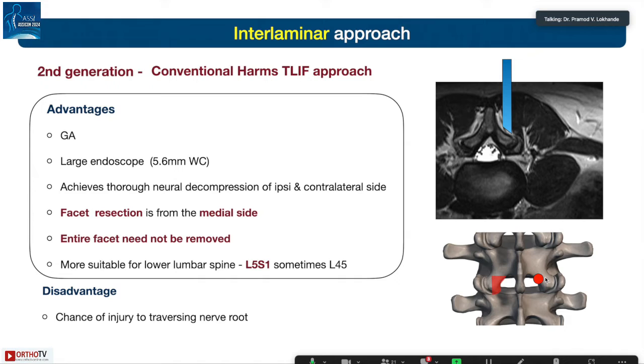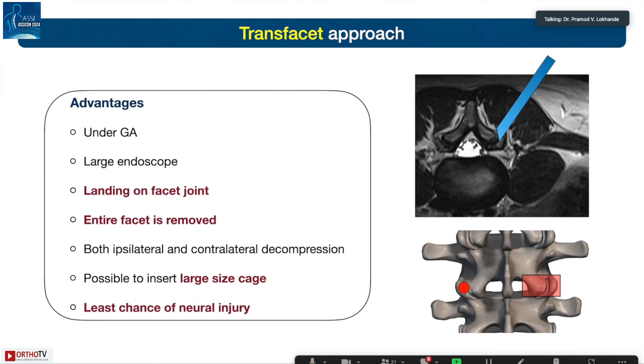So according to me, I think it is more suitable for a lower lumbar spine, especially L5-S1, where you don't have to cut the entire facet and get away with it. But there is a certain disadvantage because adequate space is not created. There is a chance of traversing nerve root injury in such cases.